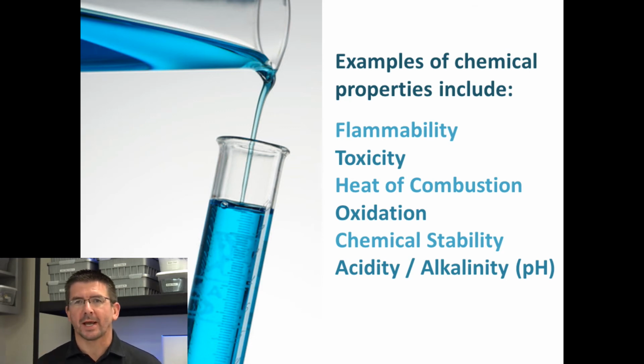Oxidation is a property we'll be looking at probably in one of the first labs we do with this lesson. Oxidation has to do with substances giving off or getting extra electrons and reacting with oxygen. Oxidation reactions can be a lot of fun, and we've got a couple really cool ones that we'll be looking at in some of our lab videos that we have coming up in the next week or two. Chemical stability or reactivity just describes how easily or how difficult it is for a chemical to be involved in a chemical reaction. And again, this is a chemical property because the only way we can test this is through using that chemical in a chemical reaction to see how reactive it is or how stable it is.